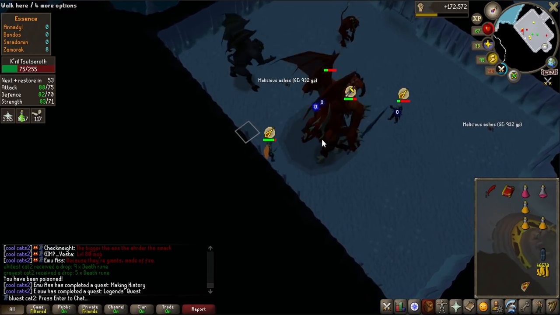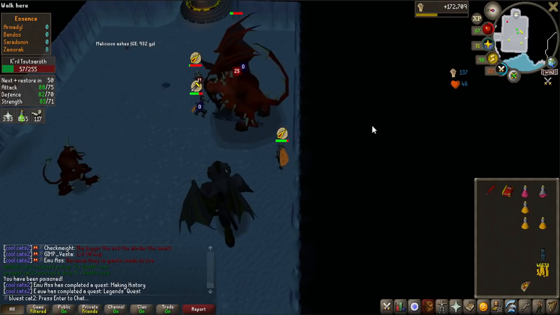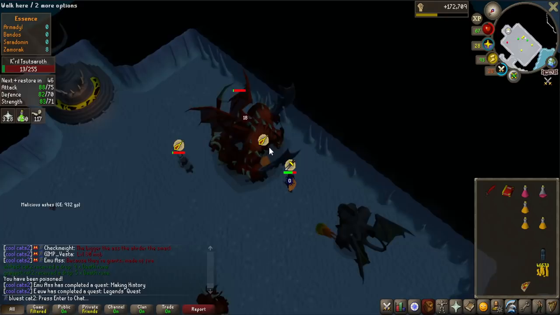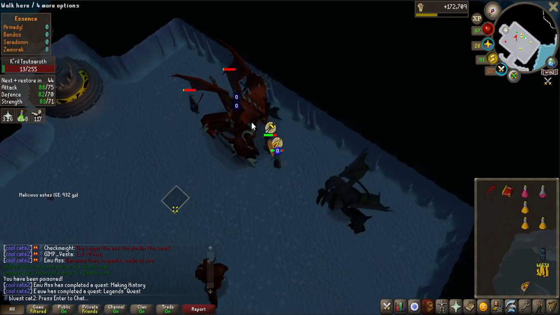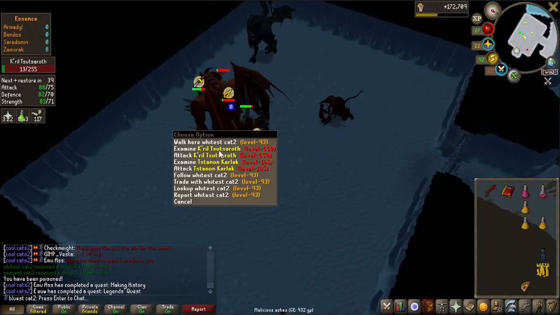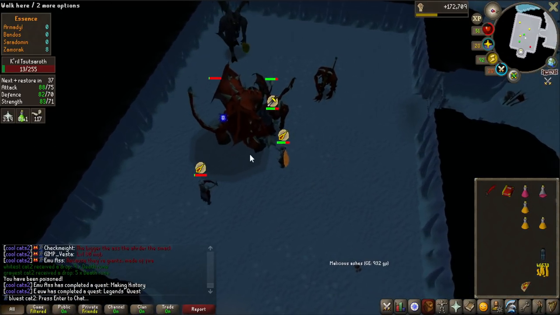Yeah, this is the last kill we can do, right? Yeah, some other food. Oh my god, no, Tovi, don't die. You're too young to die. Don't die yet. Oh, you have no prayer on. No! Oh, I'm attacking the minion. Oh, never mind. Me too.